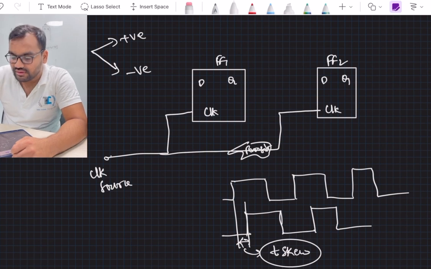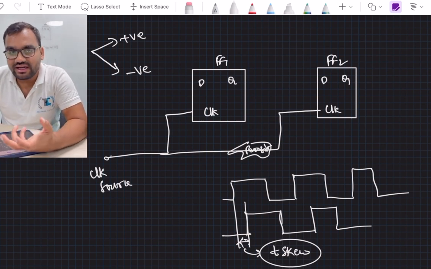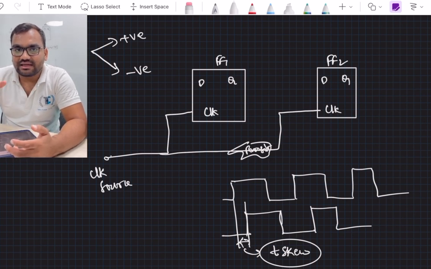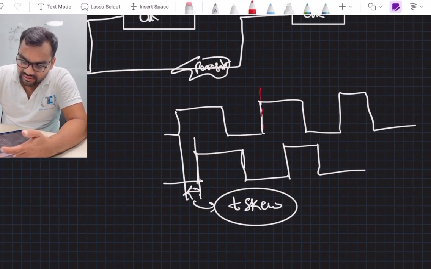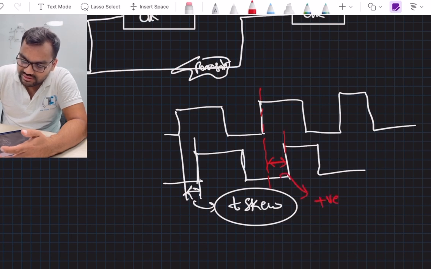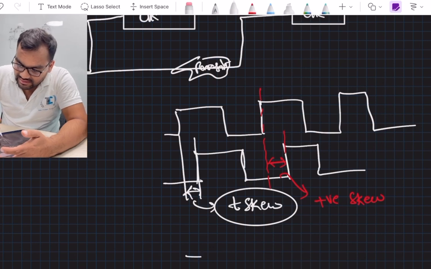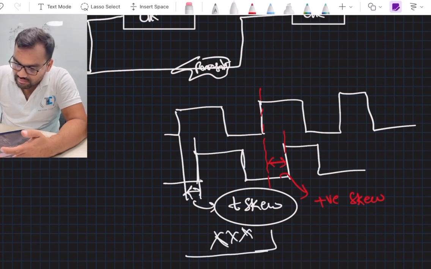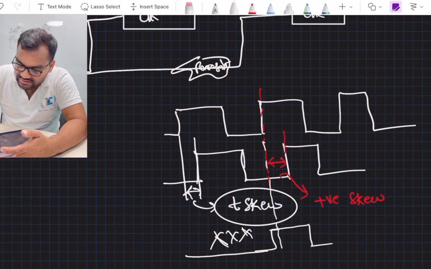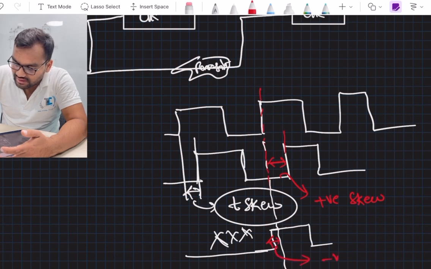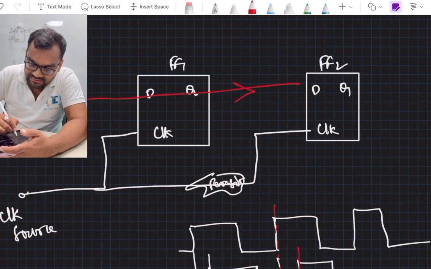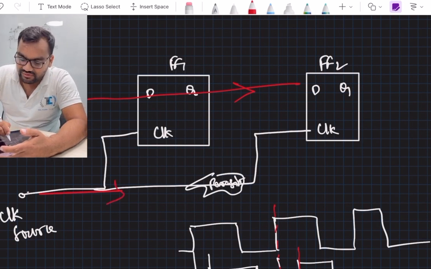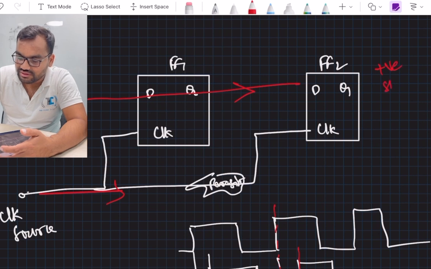If you remember, we solved one of the most difficult questions in setup analysis, in which we already covered skew unknowingly. We added delay in that clock path, which is called skew. So how this skew will affect things is, if the clock to the capture flop is late, or to the right side, then we call this positive skew. Whereas in the other case, if the clock edge is coming before the traditional edge, then this is called negative skew. Now, it is very clear: data is flowing in this way and clock is coming from the source in this way, and if it reaches flip-flop 1 earlier than flip-flop 2, then the possible scenario is positive skew will occur.